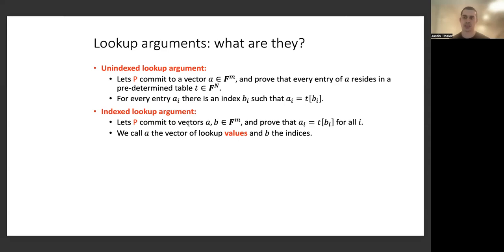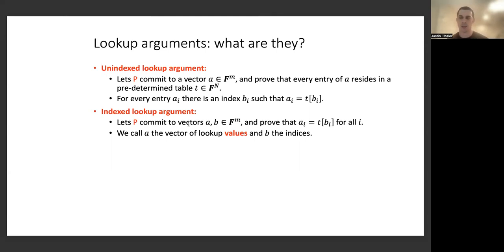Lasso naturally gives, and Jolt is going to need, something I call an indexed lookup argument, where the vector B of indices is pre-committed, and the prover's claim actually refers to those indices. That is, an indexed lookup argument lets the prover prove that for every entry a_i of A, a_i equals the b_i-th entry of the table.